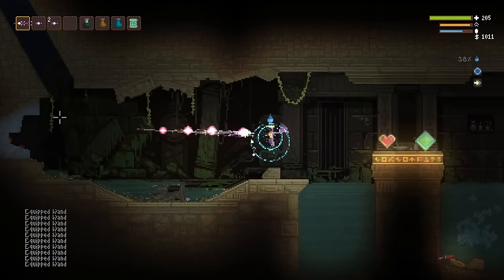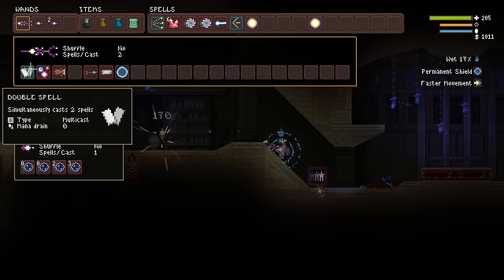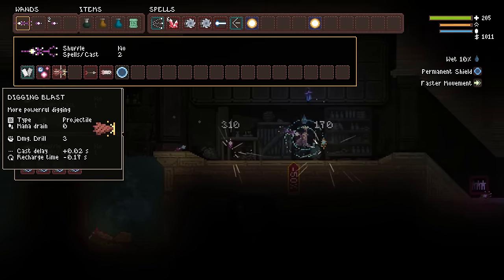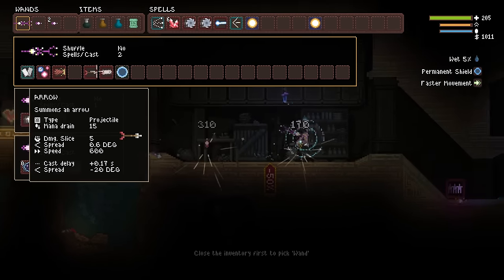Okay, so we need this right here. So, the way this is working, double spell grabs the spitter bolt with timer. This double spell gets put on pause because we're going into the payload. Digging blast is in the payload. Note that it doesn't deal any damage on impact, so we're just using the spitter timer for damage here.